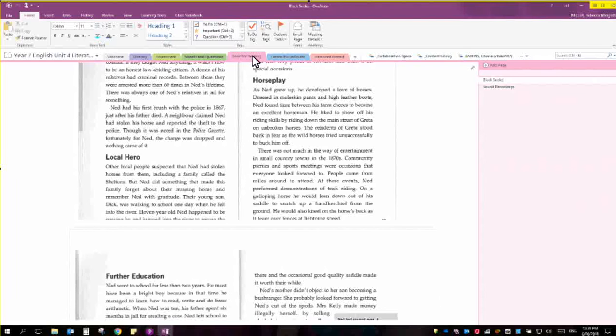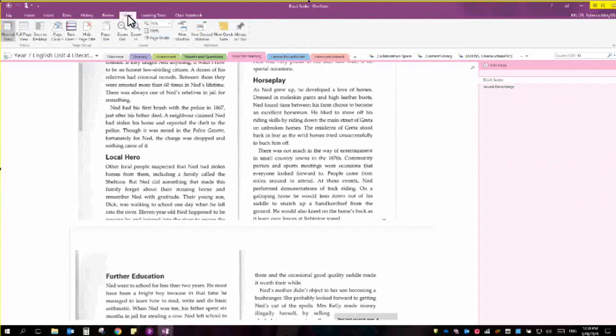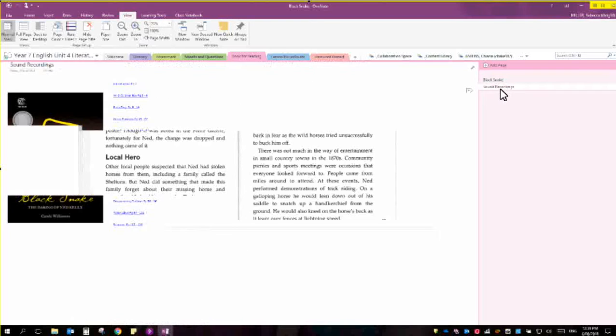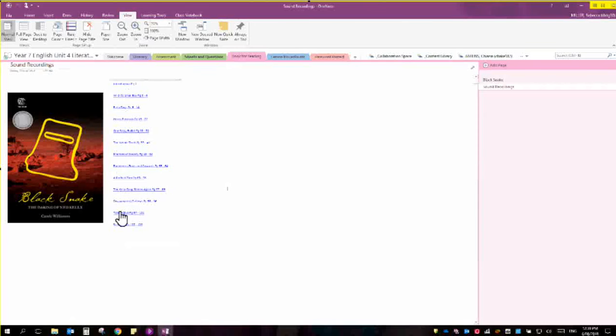If a student is having trouble viewing it, just have a play with the view, so the zoom of the document. Mine's sitting at 70%. You can also have all of the sound recordings in here. A student needs to click all of these so I can give them permission. It says permission to alter the file. I know that they can't alter it, but still get them to click through all of those, and I will give them permission to listen to it when they're off air.